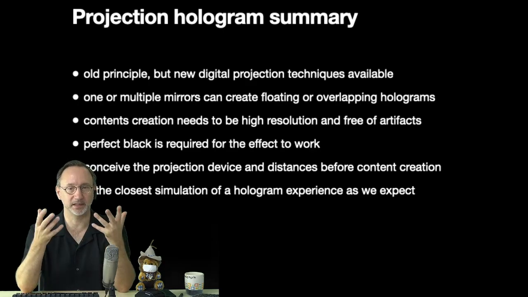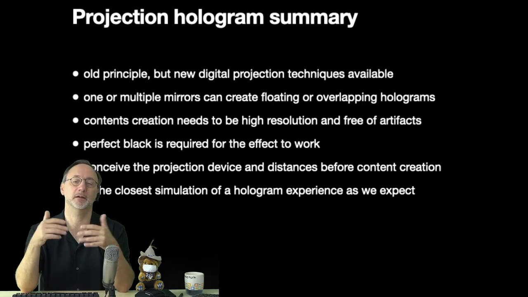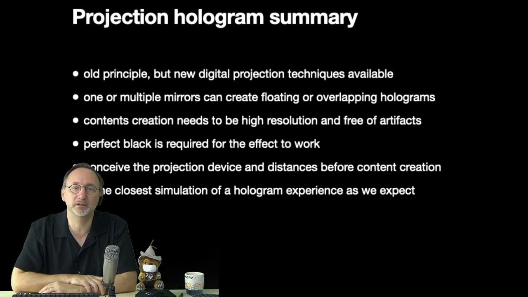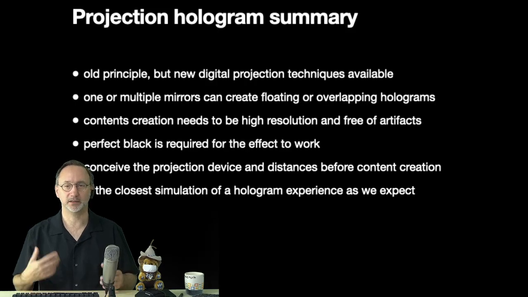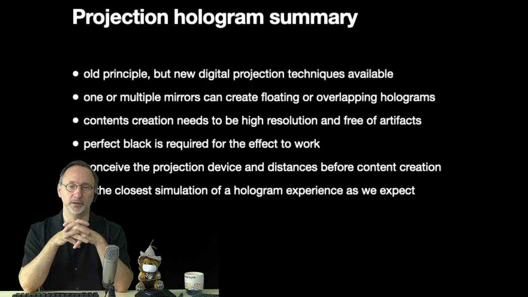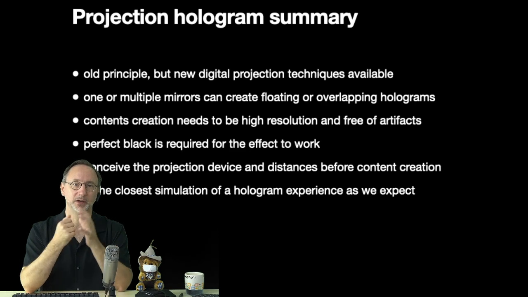The perfect black is actually important in order to create a very big distinction between the foreground and the background. Everything that is not black will reflect somewhere and also create some strange artifacts in the image. And you have to conceive the projection device. So imagine what this is going to be, looked at what distance, before we actually create the content. And the result of this is actually what we imagine to be a hologram. It is not a hologram, but this is a sort of dream of what we would imagine a virtual projection of some three-dimensional screen or volumetric display would be.